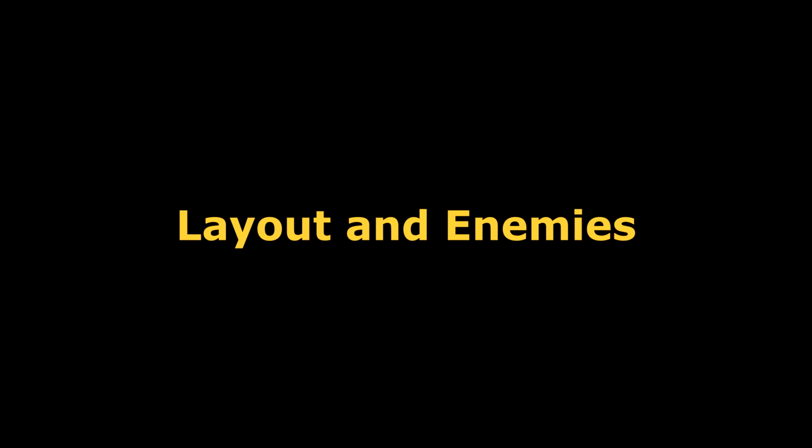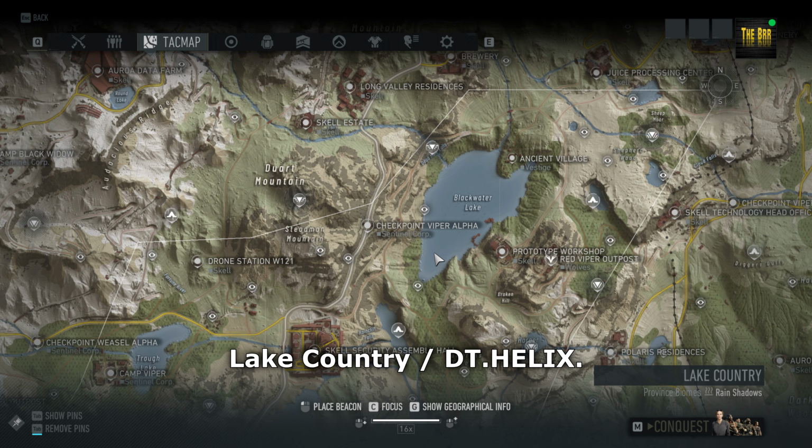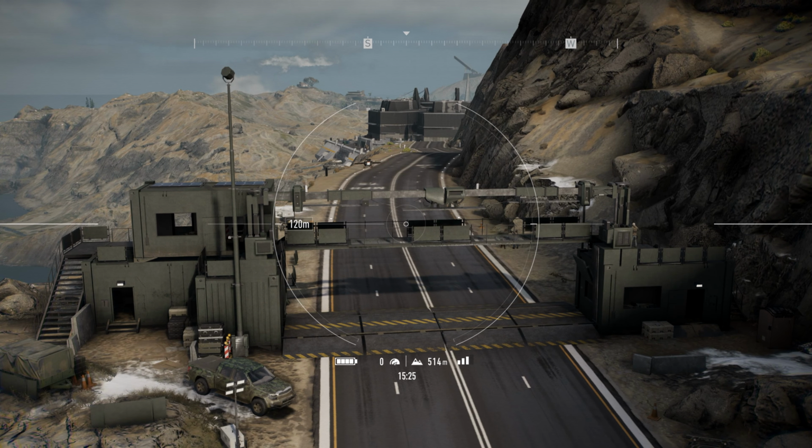Let's talk about the checkpoint itself. Located in Lake Country, Checkpoint Viper Alpha consists of two buildings on each side of the road, with a bridge connecting the two sections. One of these buildings is 2 stories tall, and both sides have stairs leading up to the bridge.